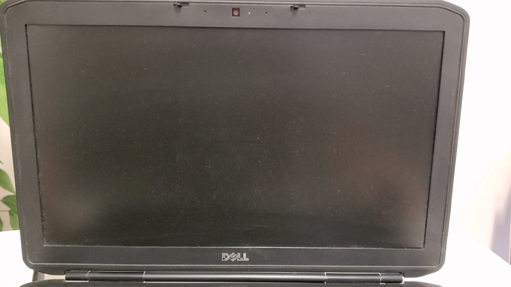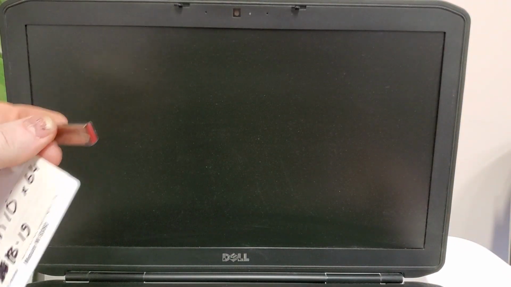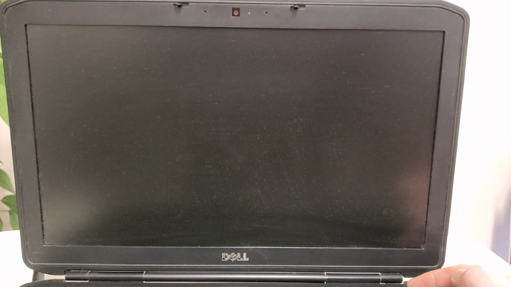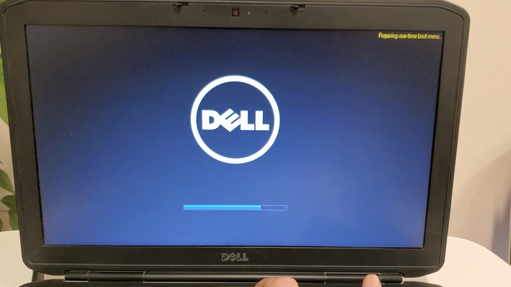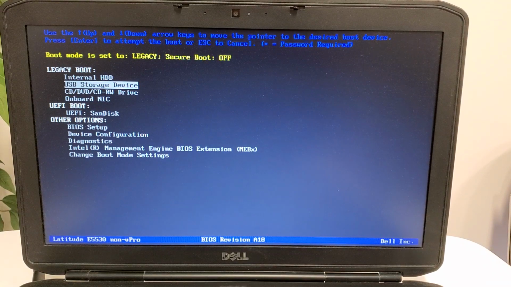So, you need the Windows installer. If you don't know how to make one, I'm sure you can find it on YouTube. On this particular one, we need to push F12 after we push power, and F12 gives us the ability to get a boot menu. Not all computers are as easily accessed on a boot menu. Dell is always F12. So we select the USB boot device.